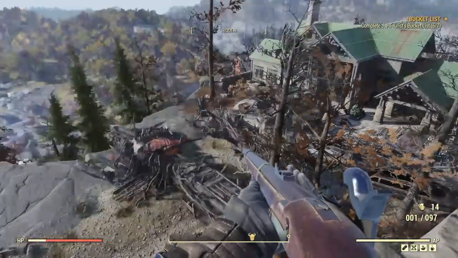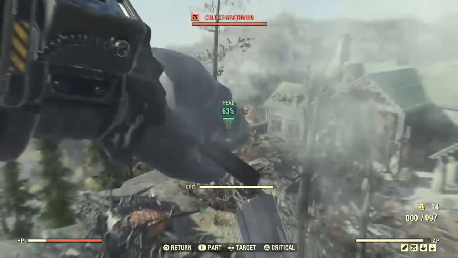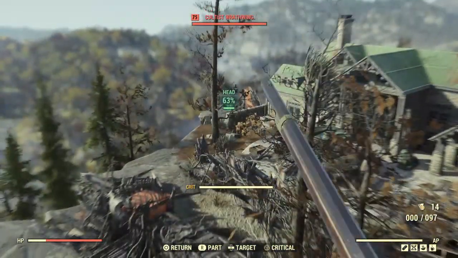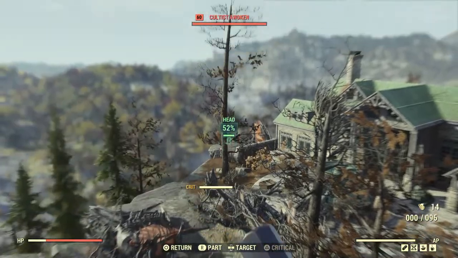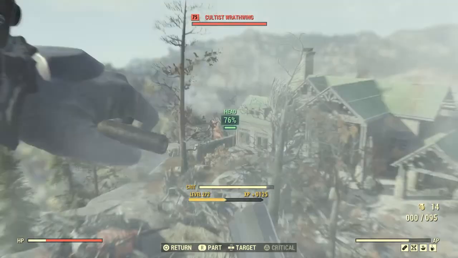I thought maybe we could do some sniping from here. Ooh, missed an 80% shot. Ouch. See, that's the problem with this thing. If you miss your shot and then they start running towards you, you're kind of in trouble. And because of the fact it's not silenced, they probably will come towards you.